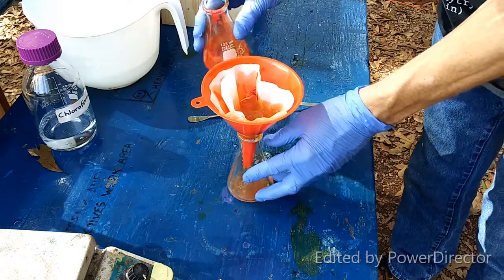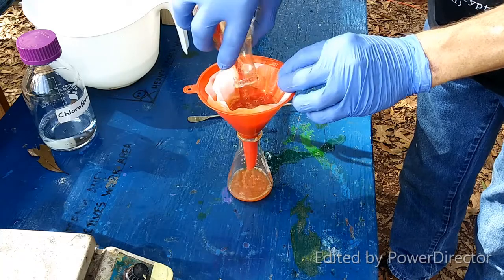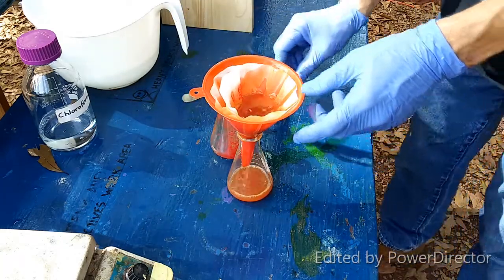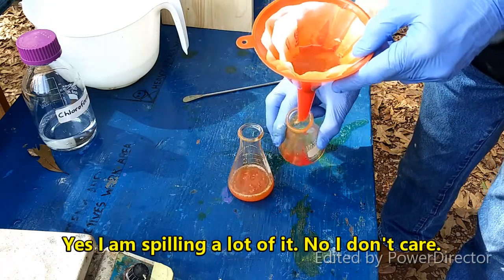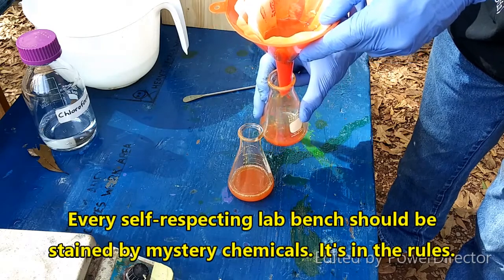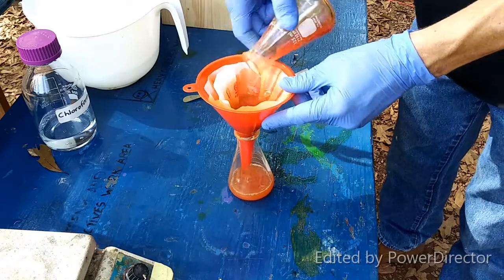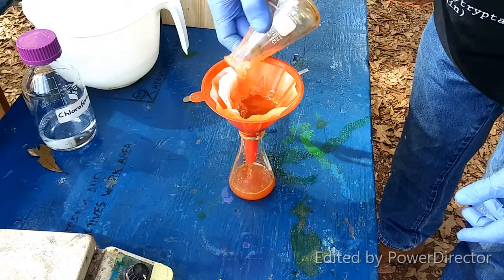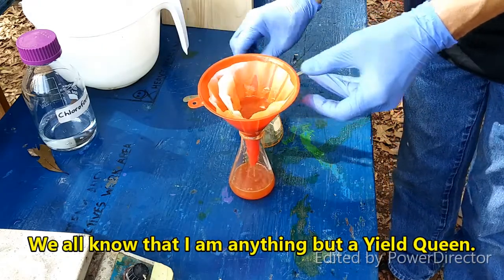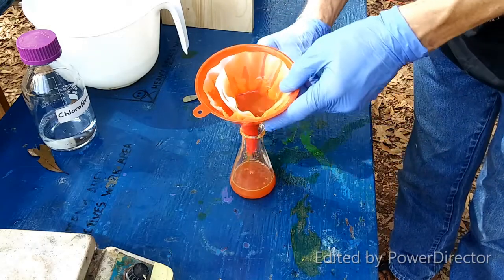Yeah, this is a little thing I like to do where you just use the filtrate to keep rinsing stuff back down in there, because you know it's not going to be soluble in the filtrate. And of course, you should absolutely not look to me as your example for good lab practice. Not how I do things here, anyway. At work, it's a different story, but here, maybe not the best example.